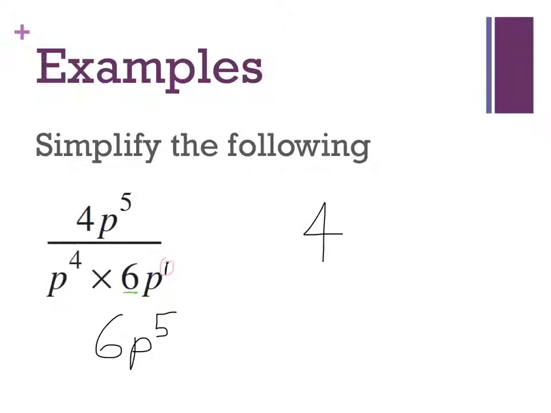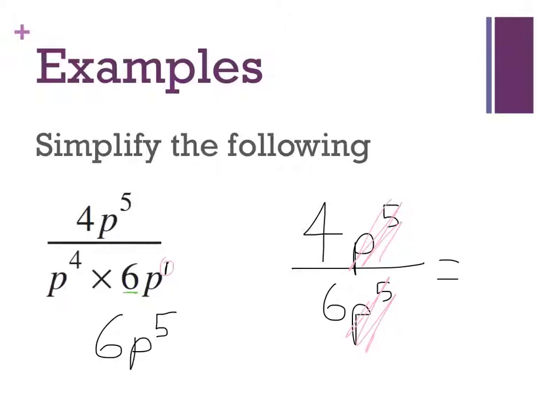So, let's rewrite this. 4p to the power of 5 divided by 6p to the power of 5. Okay, my p to the power of 5s cancel each other out, and I'm left with 4/6. Now, is my answer totally correct? It's right, but it's not in its most simple form. 4/6 can actually be written in a more simple way. There's a number that goes into 4 that also goes into 6. There's factors of 4: 1, 2, 4. 4 doesn't go in, okay, so it's going to be 2. 2 goes into 4 twice and goes into 6 3 times. So my answer for this question here becomes 2/3.